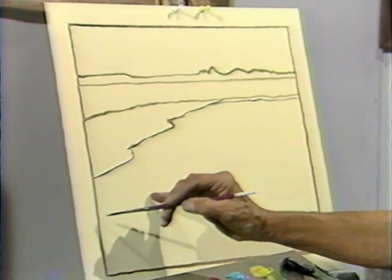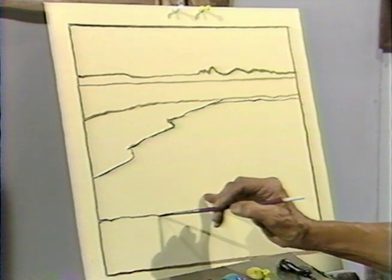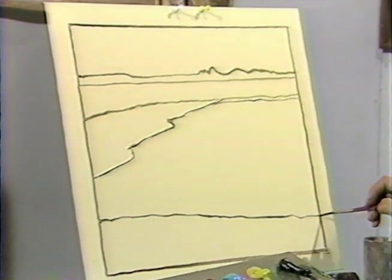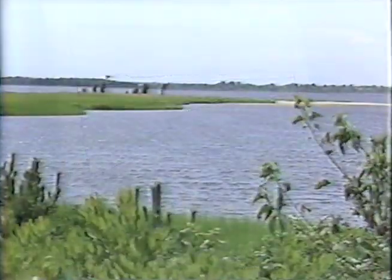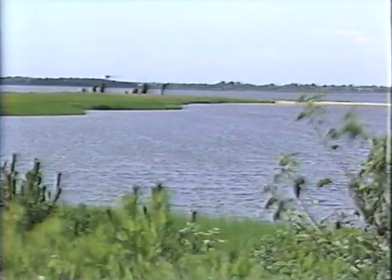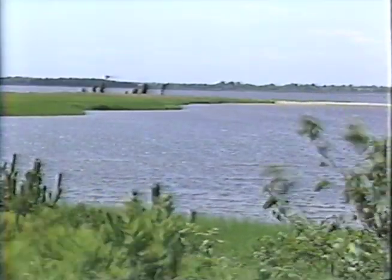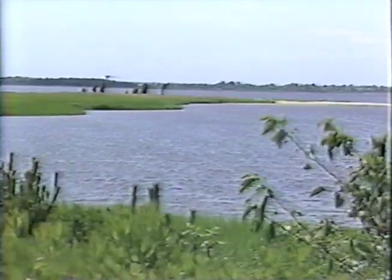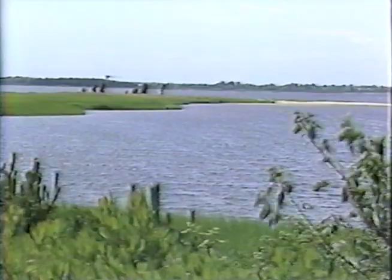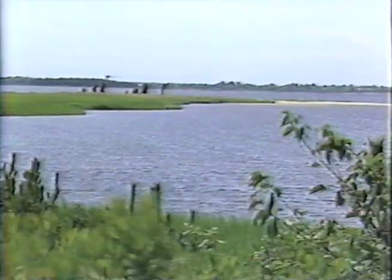The next line is going to denote the foreground, which is pretty much horizontal. It sort of tends to dip down a little bit here, but then as you go along, there are the interruptions of these great blowing weeds and of these indigenous plants to the island. And the foreground has got a lot of nice greenery, probably bayberry trees and bayberry bushes and maybe even spartina grass against the water.